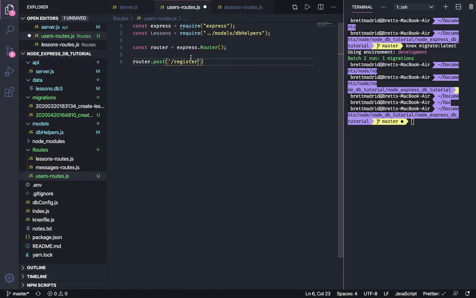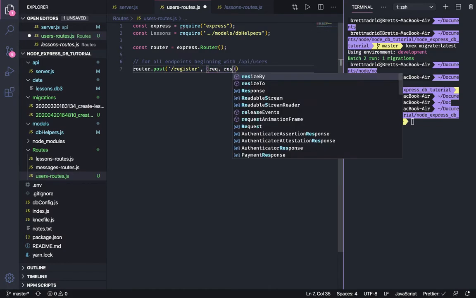Let's create a register endpoint where you're adding a user. And so let me just make a comment here, for all endpoints beginning with /api/users, and then this will be /register after that, right? So then we're going to pass in our homies, req and res.